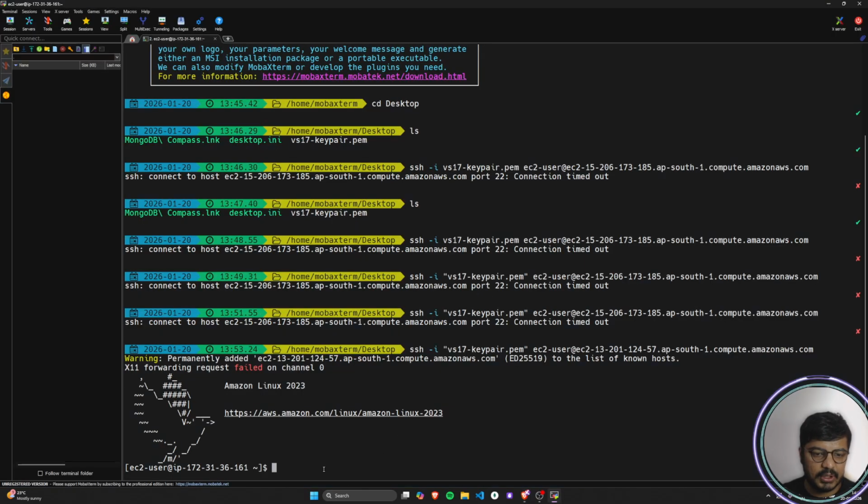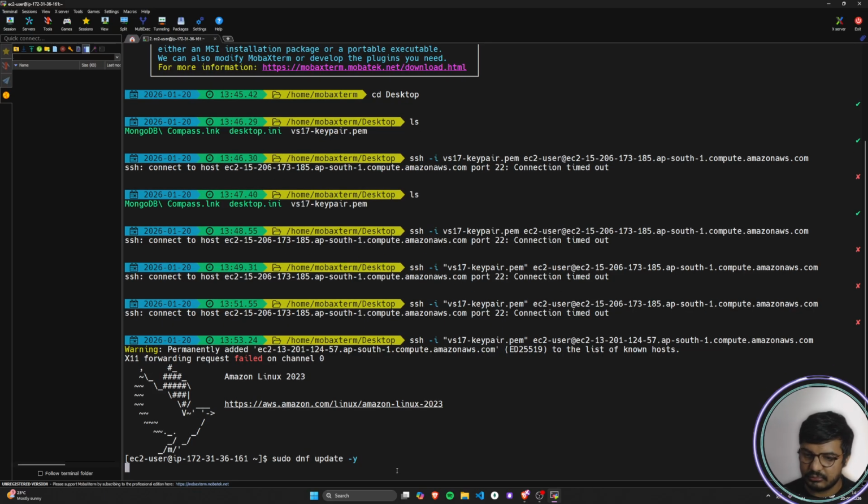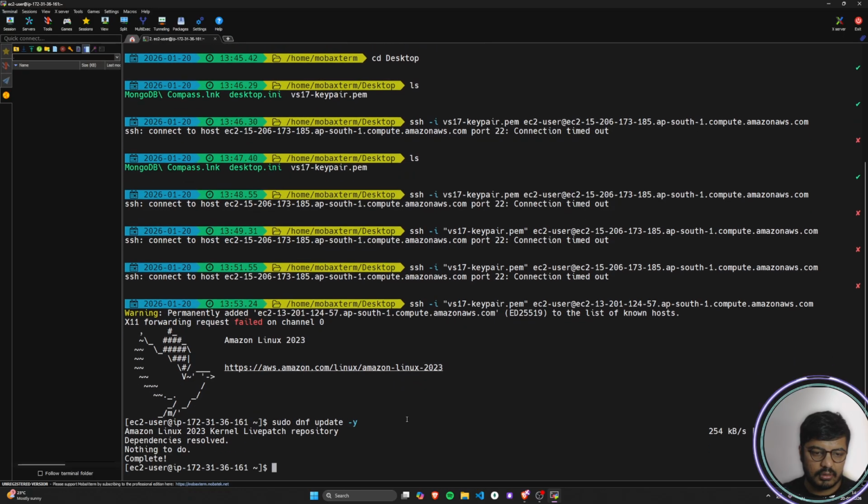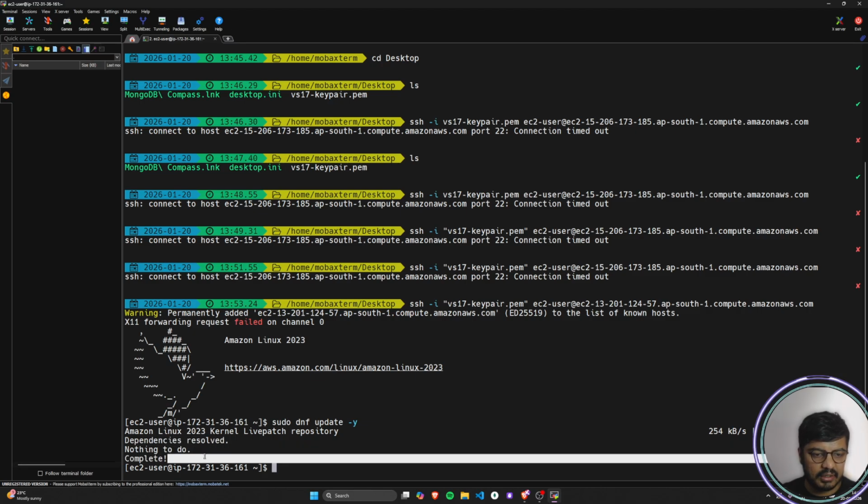I can just copy this command, paste it here, and press enter. Here you can see dependencies resolved, nothing to do, and complete.